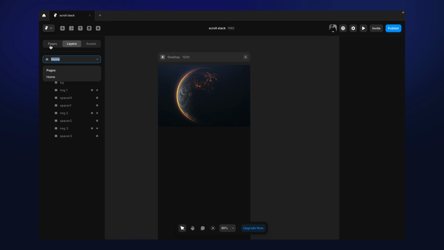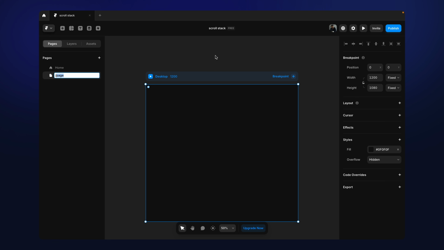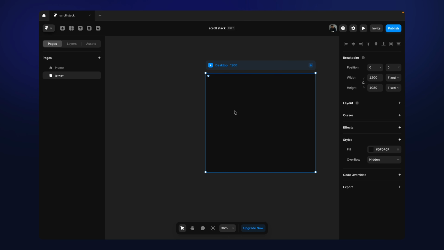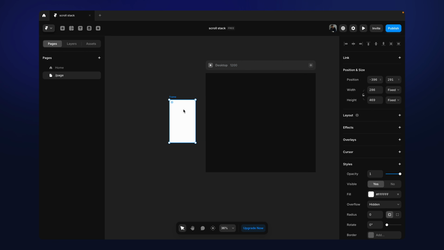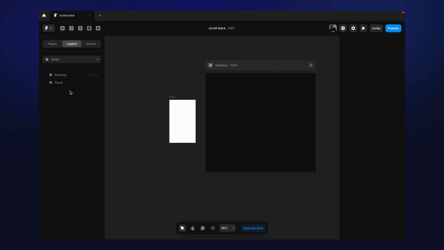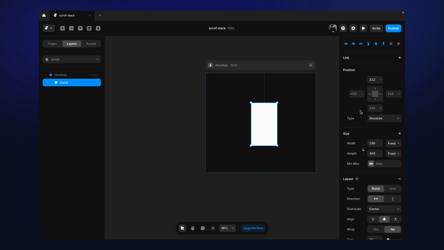I'm just going to create another page so that I can show you from the beginning what is happening here. So first, I'm going to create a stack here. I'll create a frame and convert that into a stack, right? When I remove the frame, I have the stack, so I'll put the stack in the middle of the screen.